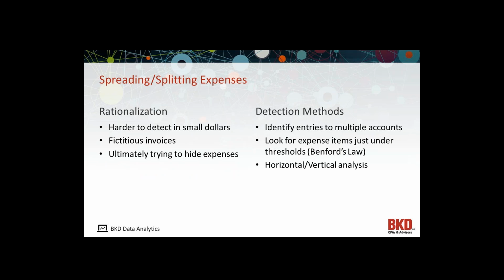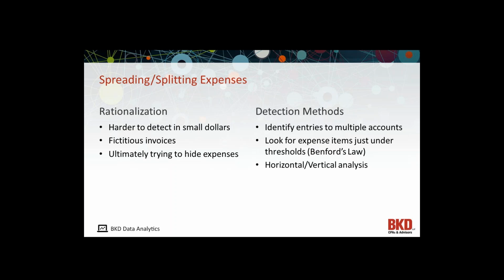So if you had $5 million in one account, that's probably going to hit a budget line item. Somebody's going to notice that discrepancy. So what we're looking for here is whether or not it's maybe being spread across. Some of the ways that we can do that: a horizontal vertical analysis is probably the most classic way. We're not going to touch on that one too much, but I do think it's something to look at.